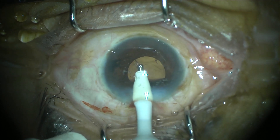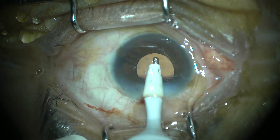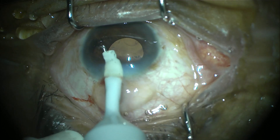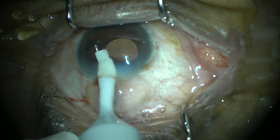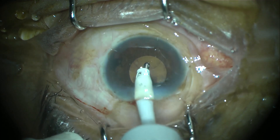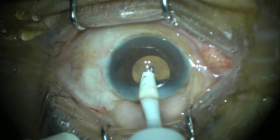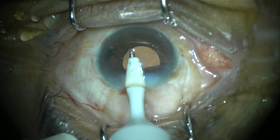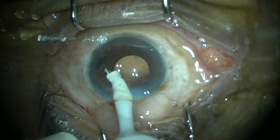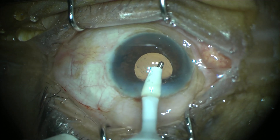I would like to mention that this is the regular lignocaine which comes with adrenaline 1 in 1000, and we dilute this using an equal amount of BSS, providing a two-times dilution. This can be used safely in the anterior chamber and does not cause any damage to the intraocular tissues.